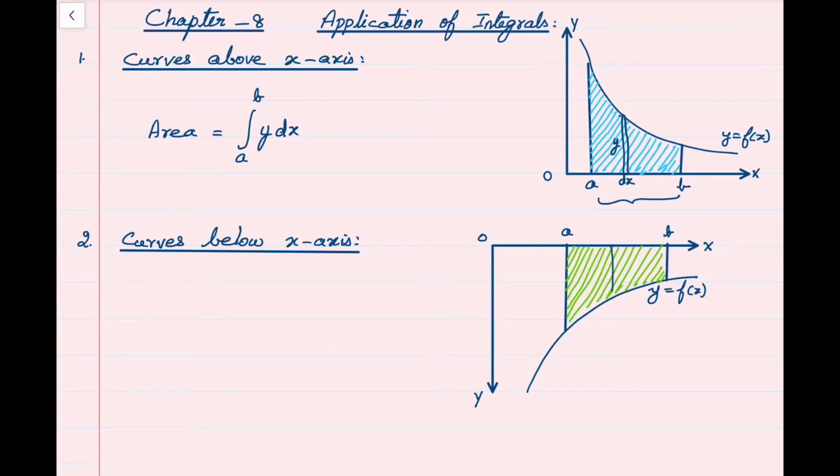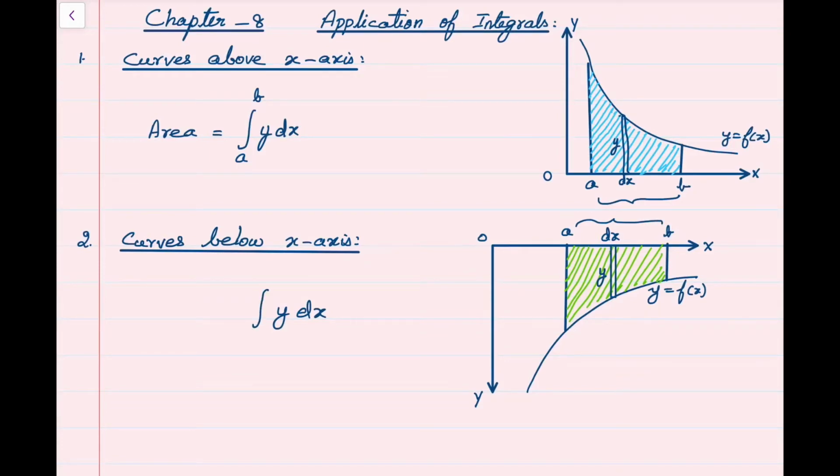If we take a thin rectangular vertical strip whose width is dx, the height will be y. The y coordinate in this case is going to be negative because it is below the x-axis. Therefore, the area of the rectangular strip, y dx, will be a negative quantity. But area cannot be negative. We have to make it a positive quantity, and we have to sum up all the rectangular areas between the limits x equal to a and x equal to b.